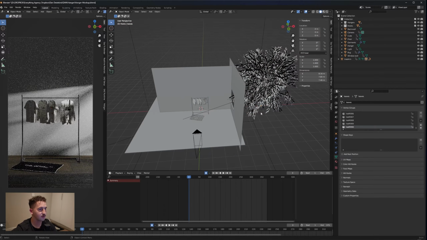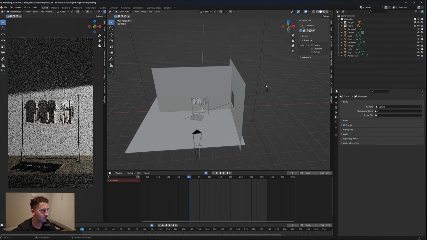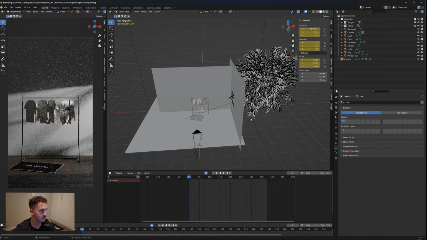So for those who have not so strong PCs, I suggest deleting this tree arm layer on the top right here. So you can just right click and say delete. This will speed up your Blender time, but you will also lose those cool shadows in the background. If you can't run it, just make sure to delete that. I think a majority of you might not be able to, so that's kind of the first thing you want to do if you don't have a high-end PC. I'm just going to bring it back for the purpose of this tutorial.